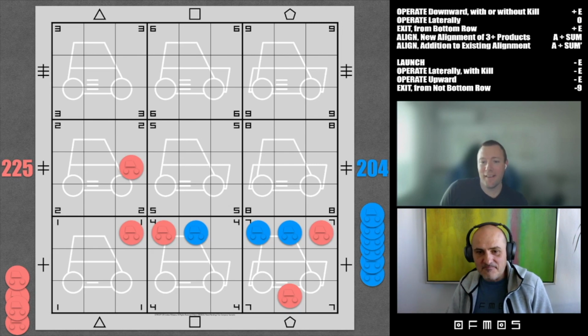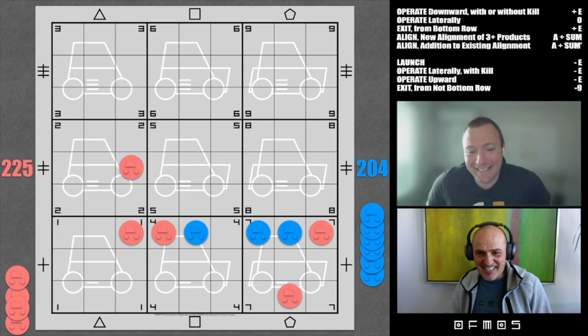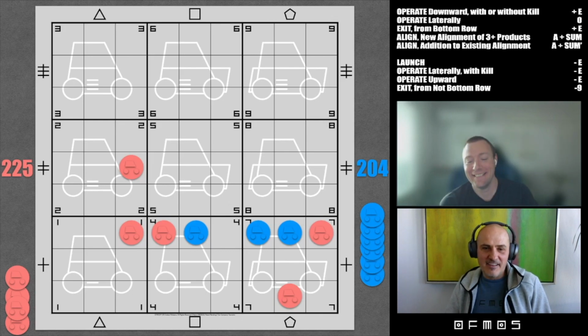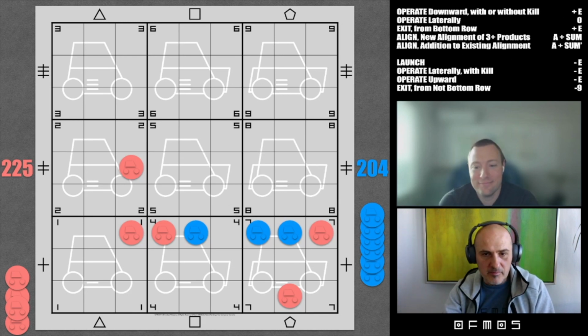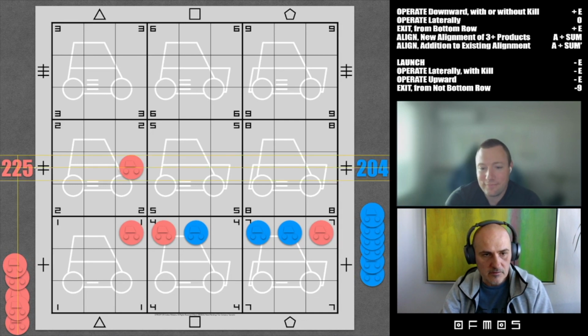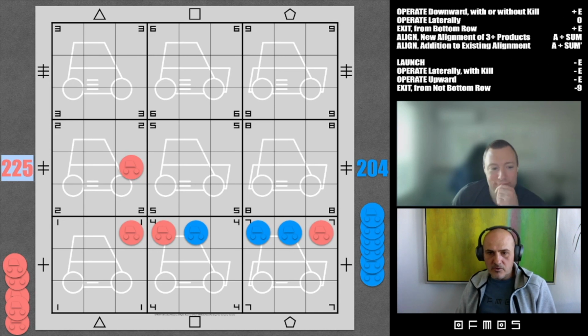Let's see. Yes, yes. Yes, exactly. So, yes, no, but it's good. So let's see. I mean, I could force the game by exiting, but it would cost me money. But if I'm exiting here from the bottom row, I'm making 7. That's almost like a continuation of moving down. So this takes me to 232. Oops, 232. So I think for you, it's important right now to do that alignment so you can get some bonus.